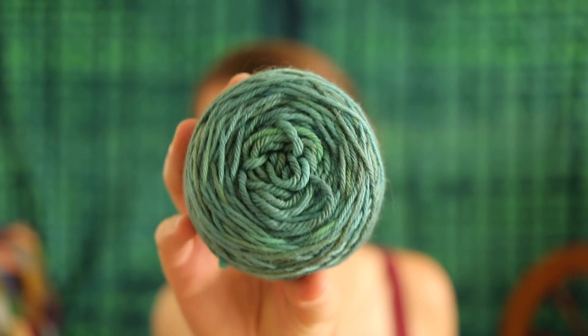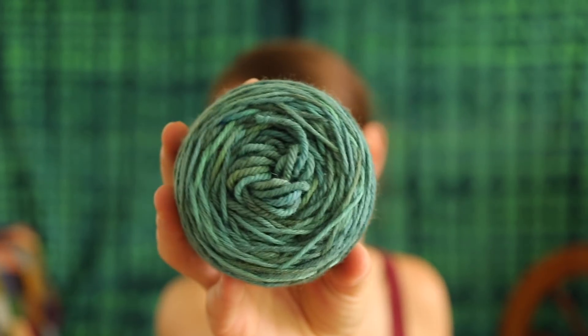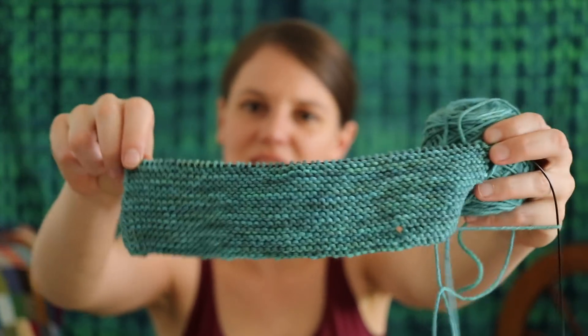Here are the two skeins — it's my organic merino DK weight yarn, which is an eco superwash yarn, and I dyed it in this wonderful teal color. One skein is attached to the project because the other side of the cardigan is first knit separately and then joined to the rest. It's actually quite an interesting knit — just simple garter stitch so you can easily knit it while watching football or talking to people, but not too boring because you have little places where you increase or bind off, then again knit plain garter stitch. It has a nice rhythm between mindless knitting and some more interest.